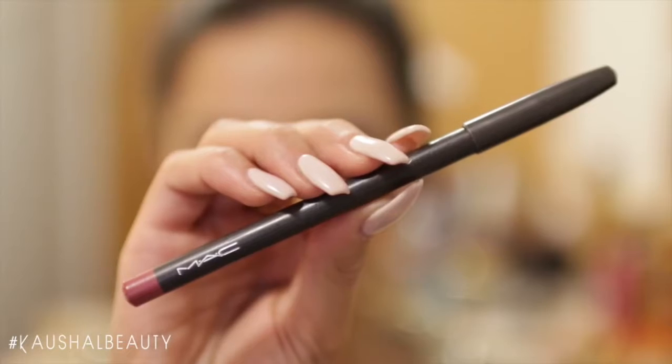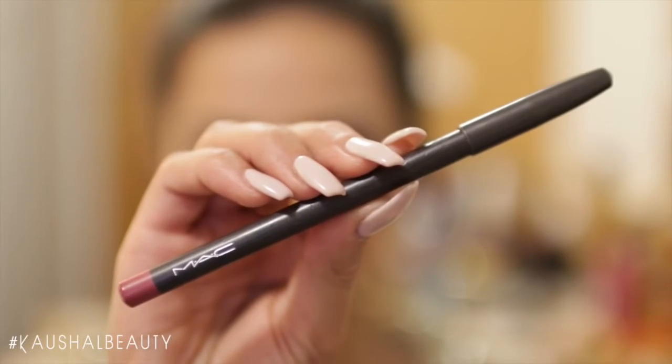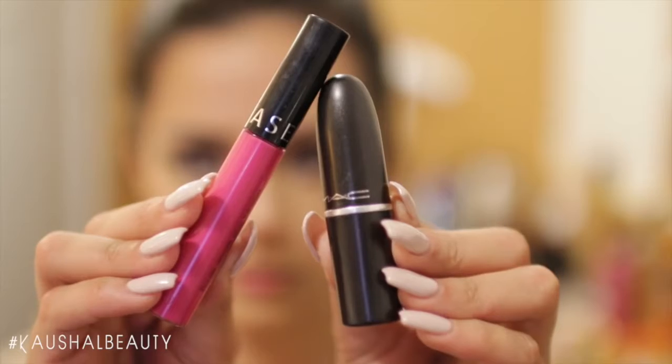And then I have just taken all my lip balm off and I'm lining my lips with the MAC Soar lip liner. And I'm filling them in a little bit as well. And this just helps the lipstick last a lot longer. And for the lip colour, I used a mixture of two shades. So I used MAC's Chatterbox and the Sephora Lip Stain, I believe, which is in the fuchsia colour. Again, everything will be listed below, but I'm going in with the MAC lipstick first and then just a little bit of the Sephora lip stain on top, because I knew this was going to last for ages.